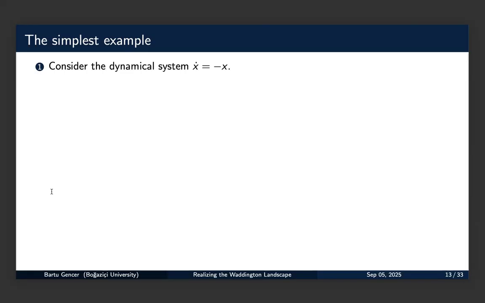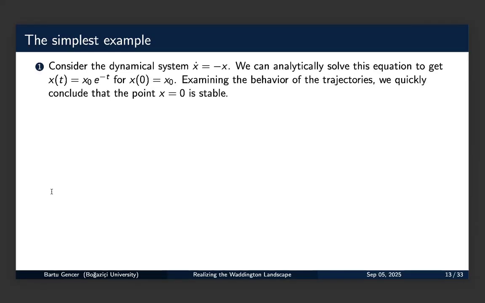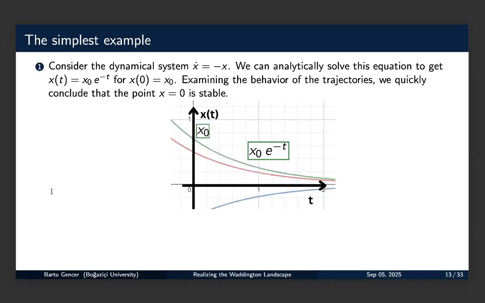If we do not use Lyapunov's theorem, we can actually approach this analytically. This is a simple differential equation, and we know the solution to it. And if we examine the solutions or trajectories, we can conclude that the point at zero is stable, because whatever point we start on the y-axis, or the initial condition, all the solutions just converge to x equals 0. So the point at 0 is stable. It is in fact asymptotically stable, but we are only talking about stability today.